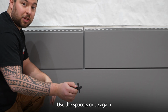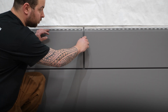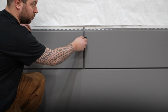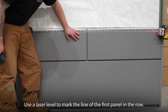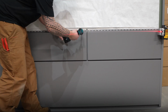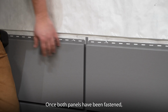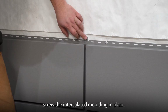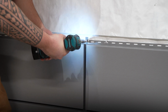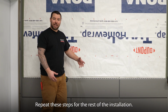Use the spacers once again to ensure an equal distance between panels. Use a laser level to mark the line of the first panel in the row. Once both panels have been fastened, screw the intercalated molding in place. Repeat these steps for the rest of the installation.